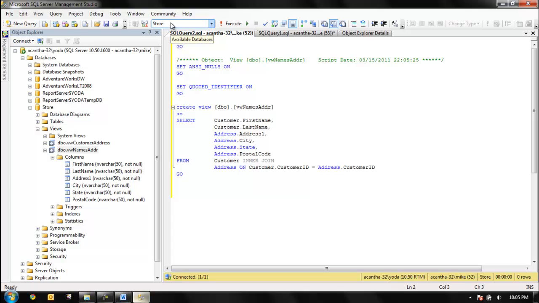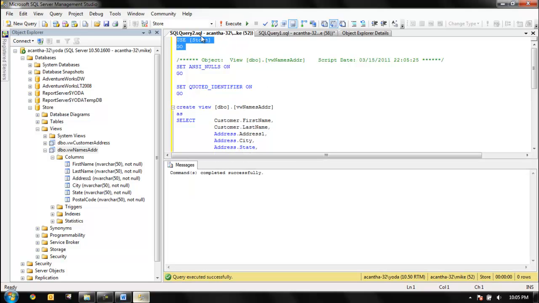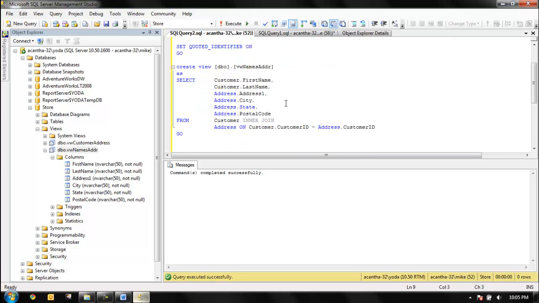Well, it's already up here. But if it's not, it will still use the store. Cool. Create view, and we could come in here and we could alter view, drop this one and create a new one.